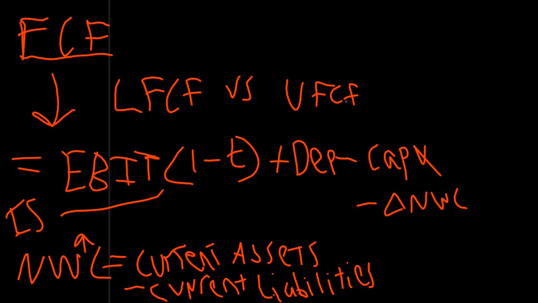So unlevered free cash flow says we want to find out what happens before interest is taken into account. So unlevered free cash flow is before interest, because interest is how the income statement works with debt. The income statement works with debt by calling it interest, because that's the current portion of the long-term debt. A comparison would be that just like depreciation is the current portion of your capital expenditures, interest is your current portion of your long-term debt.